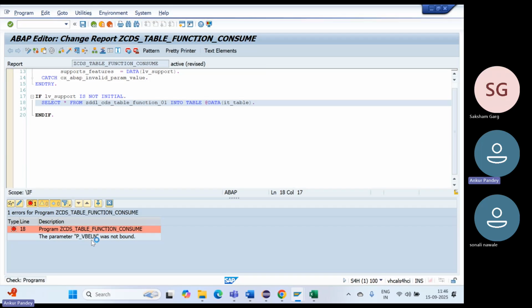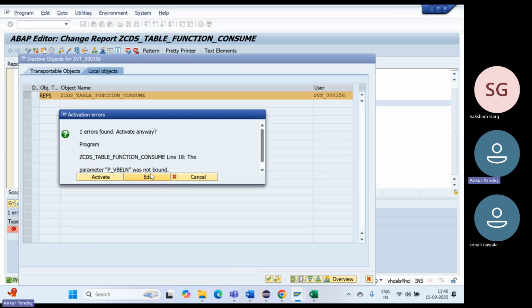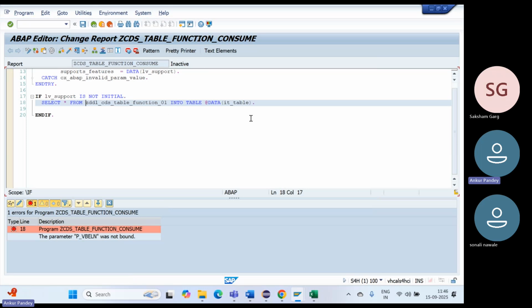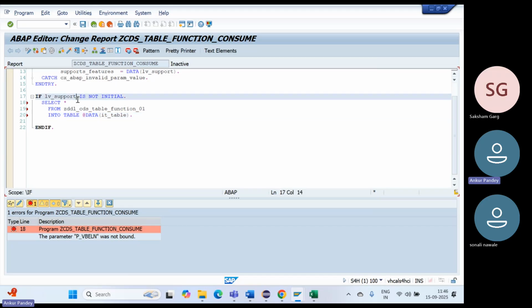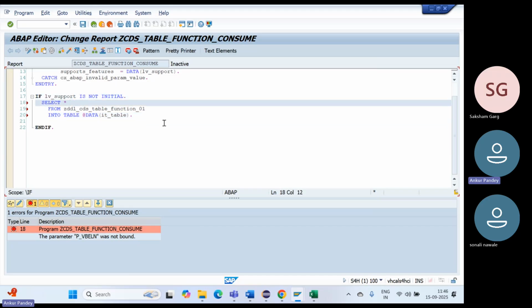Now there is an error because this is a parameterized table function, right? So we have to pass some parameter. So how are we passing the parameter? There are two options. Here also we can pass, I think so.